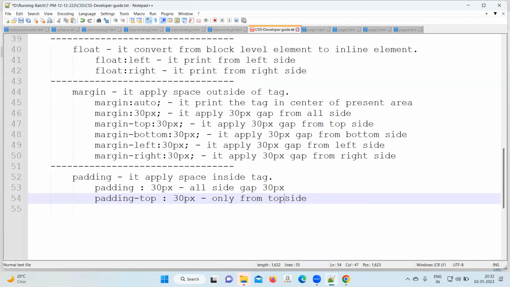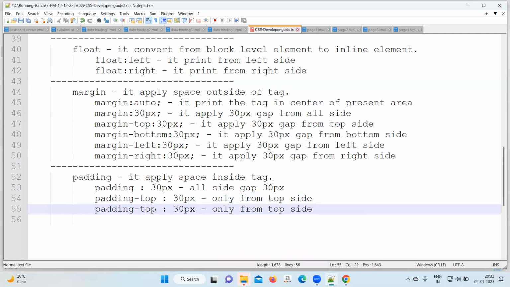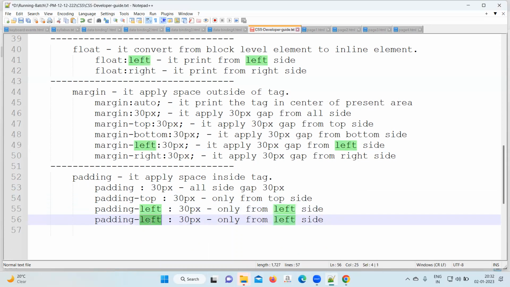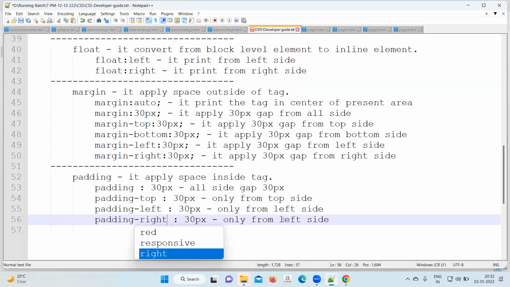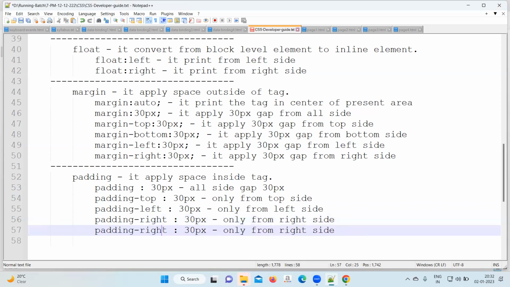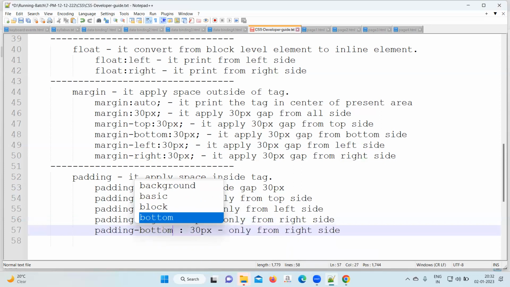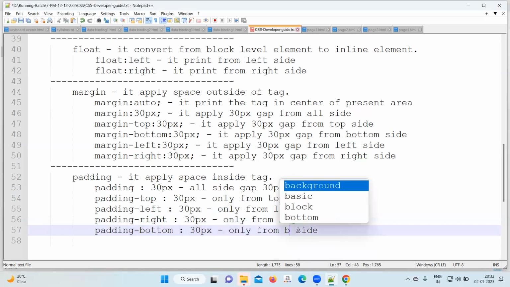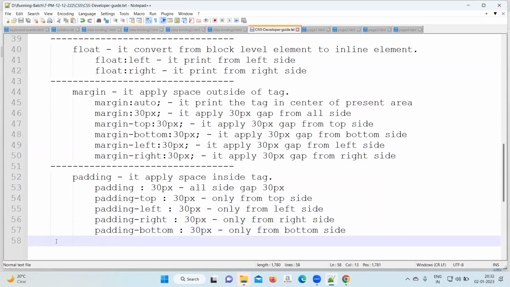Padding hyphen left, 30 pixel only from left side. Right, only from right side. Bottom, only from bottom side. This we will implement tomorrow. Padding and many more are there.